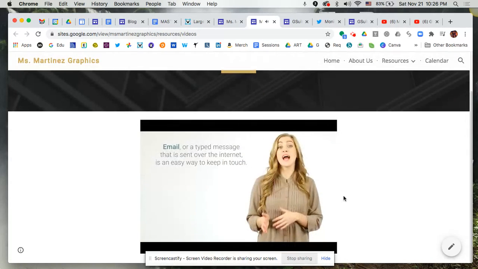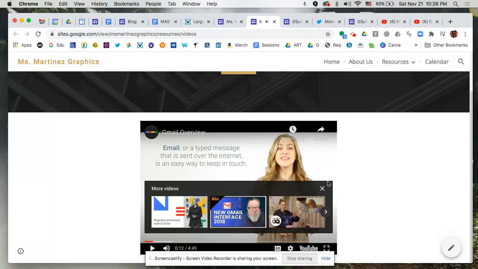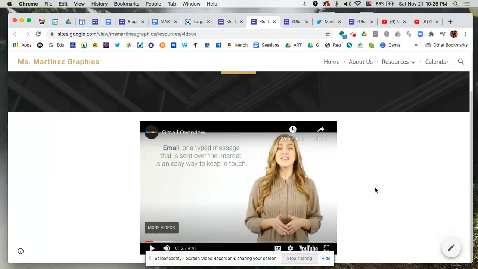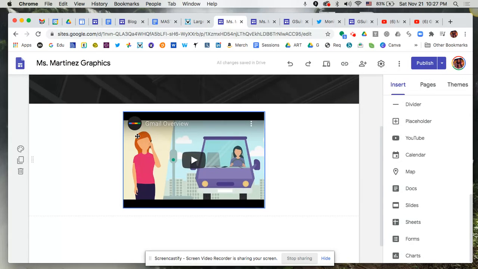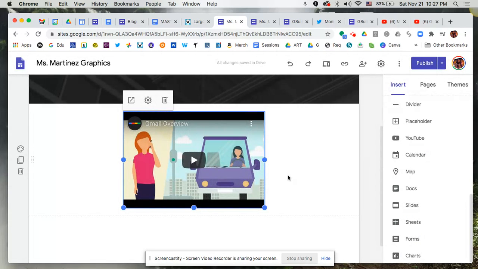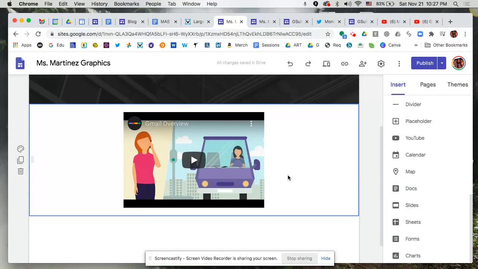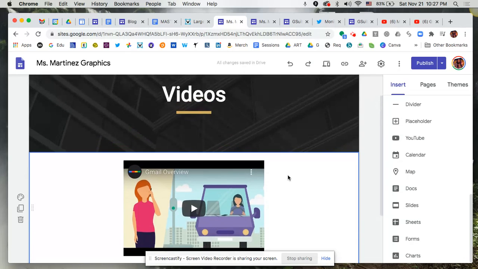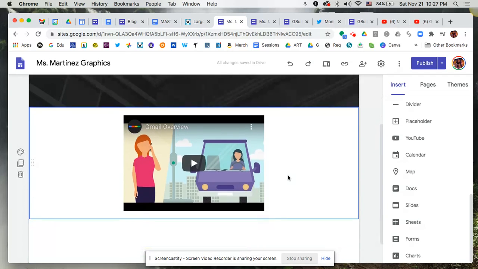And what I like about that is the fact that I can go into full screen mode and it doesn't necessarily jump over to YouTube. It stays there. And when I exit out, you're still on that website. So it didn't navigate away. So I really like that feature. So I highly recommend that when you're adding your videos under your settings to definitely allow full screen mode so that people don't try to go directly over to another tab in YouTube to watch that video. So that's really nice. All right, so that was adding a video.